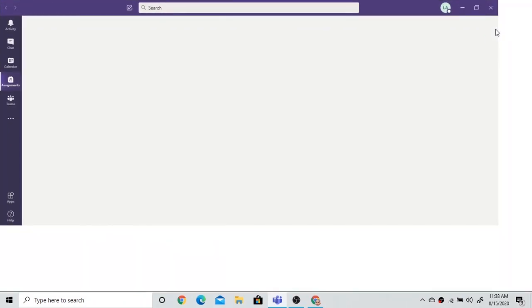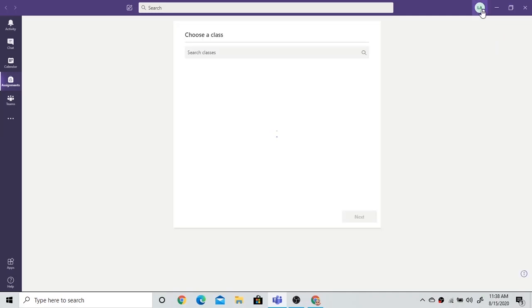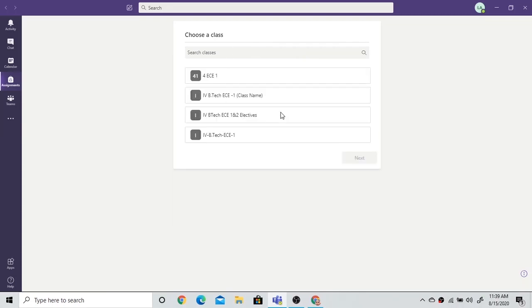So this is the UI of the Microsoft Teams app where you can see your logged in account details and the classes you are a member of. So this is how your UI appears.